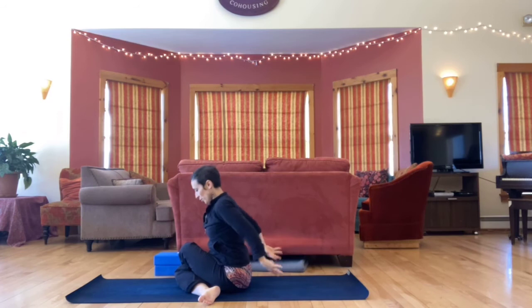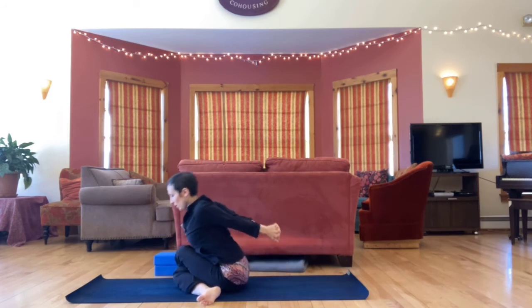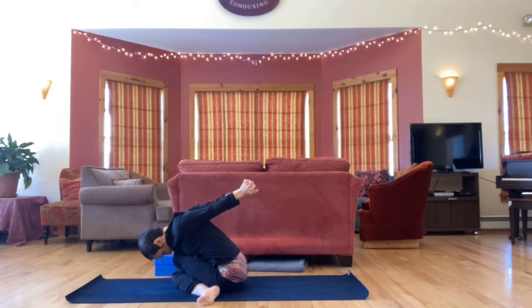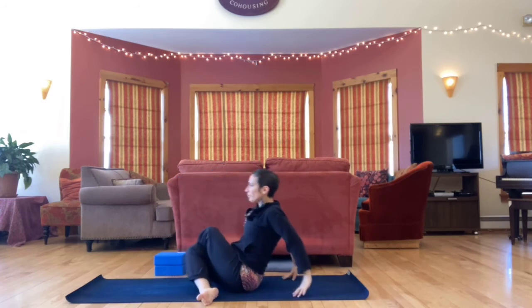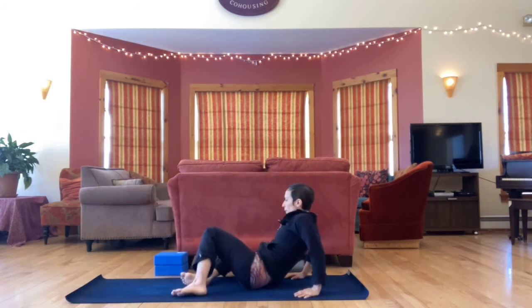Release, unwind, interlace behind the back. Other thumb on top. Open the heart, fold forward. Any amount. Release, come up, unwind, little windshield wiper side to side.